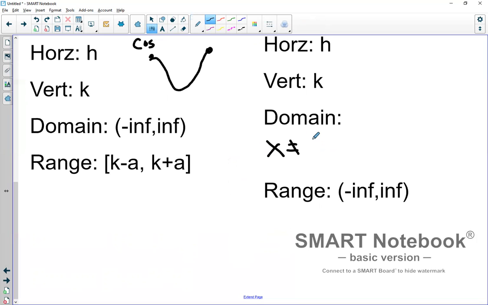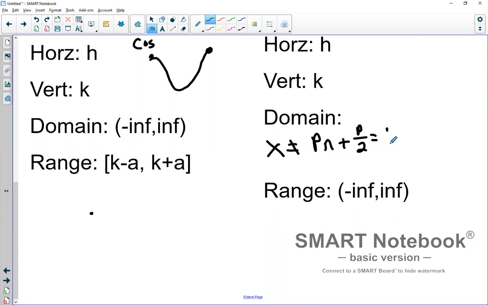So the x does not equal, for the domain, whatever your period is, we'll call that P. So it's going to be the period times your n value. This is going to represent how big each asymptote is. You could think of it as the same thing as mx from a slope. It moves one period at a time. But we have to start offset. So we're going to start at half the period. So P over 2. So the first point is going to be P over 2.